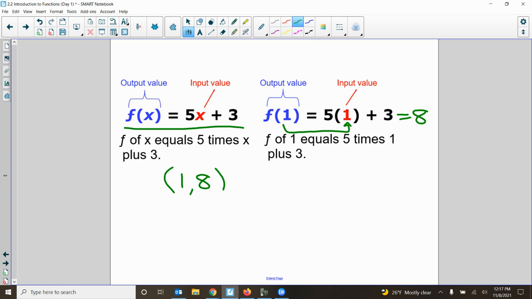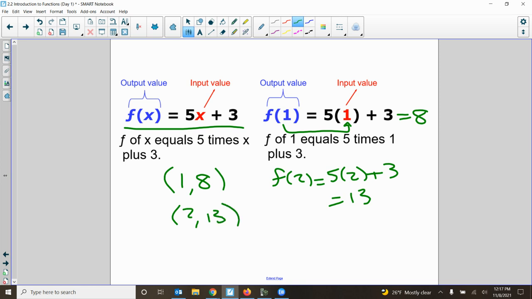When we have a relation that's also a function, we use this notation to describe what is going on. What does this function do? What's the pattern that it follows? Where does it take 2? Well, what's f of 2? 5 times 2 plus 3 is 13. So that means that 2 goes to 13.